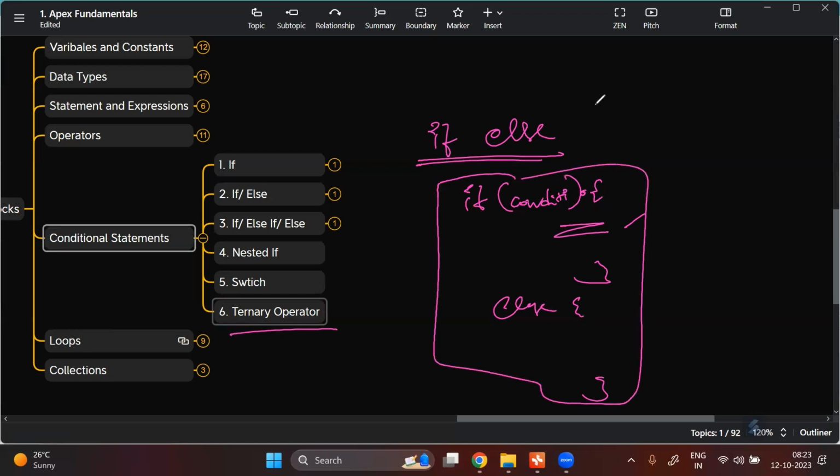You can just simply make use of this ternary operator to achieve that particular requirement.